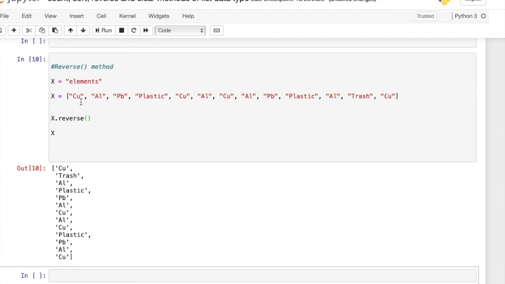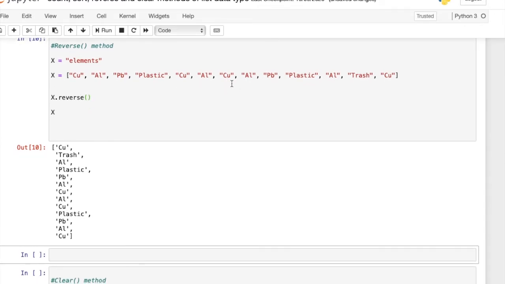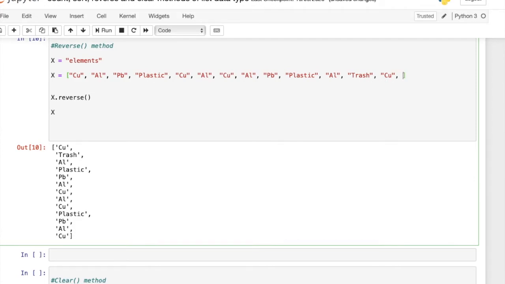But in this case, you will see that in this list, copper is the first element and is also the last element. Let's give it more clarity by adding another element here. Let's say we had maybe plastic as the last. If you run this, it's going to give more clarity, because if you have copper as the first and also as the last element, then it might not be very clear.